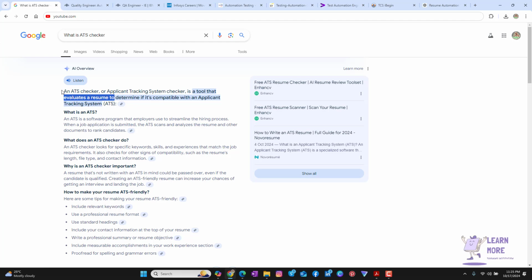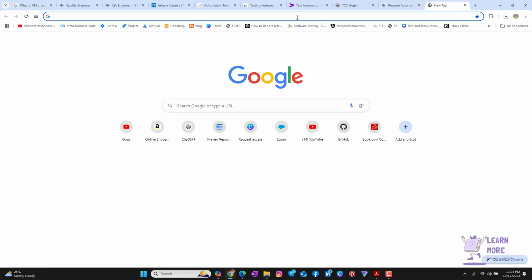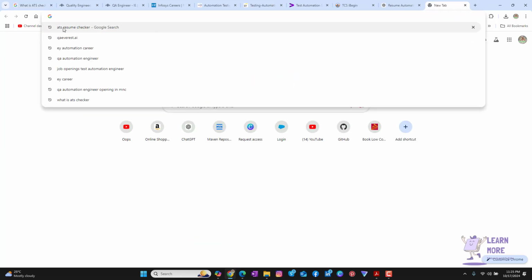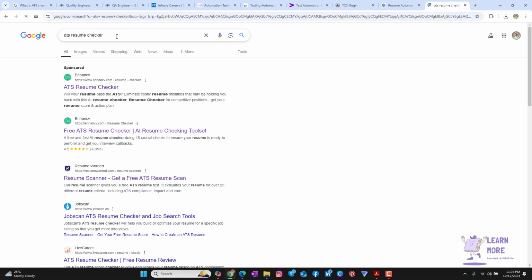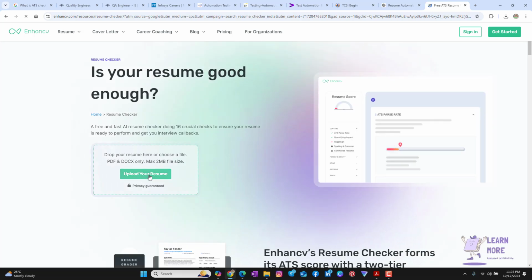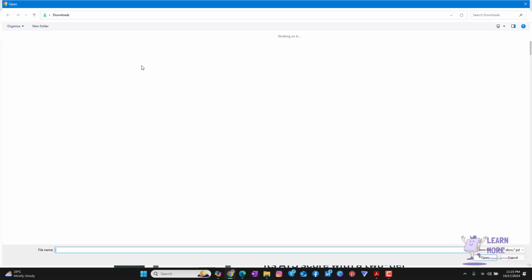And how can we check this ATS score? It is pretty simple. In Google, you can just search with the keyword ATS resume checker, and you can open any of the open source web pages and post that you can upload your resume.